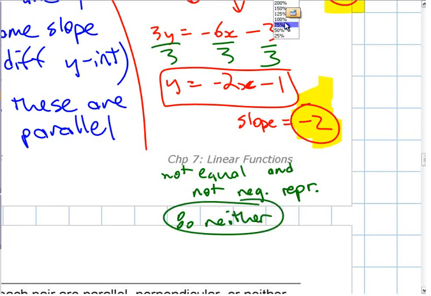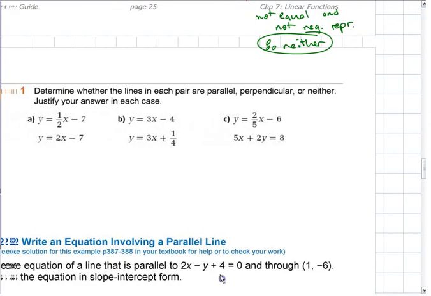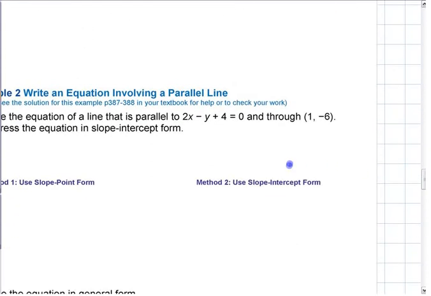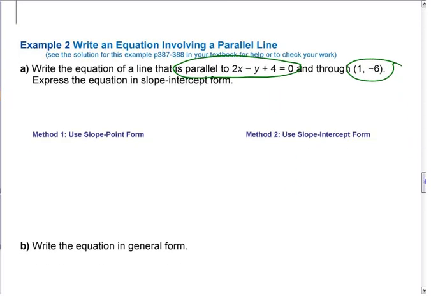Okay? There are some other problems in here for you to work on. You should try this question yourself. You should try these other things here. The other things ask you to write an equation of something that's parallel to this through this point. You can do it a variety of ways. This is going to bring back stuff you learned in the other sections. I'm pretty sure I don't need to show you this right now because you have all the skills. The key word here is that these are parallel.